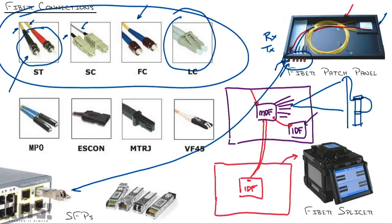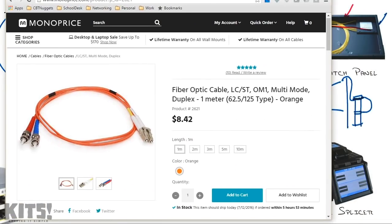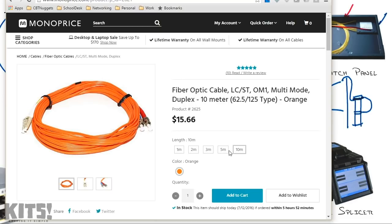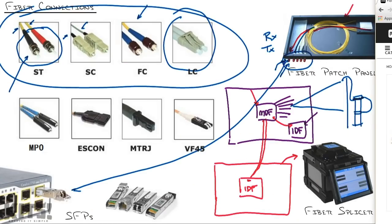So I'm going to take you over to one of my favorite cabling sites where I buy cable from. It's monoprice.com. And you can see you could go in and buy an LC to ST patch cable, right? And there's our lengths, 1 meter, 2 meters, 3 meters. And you can see the price goes up slightly all the way down to a 10 meter cable. But you can see on one side of the cable are those twist lock connectors. And on the other side is this LC connector, which usually plugs into the switch itself.